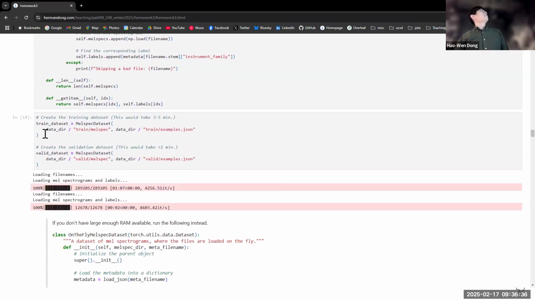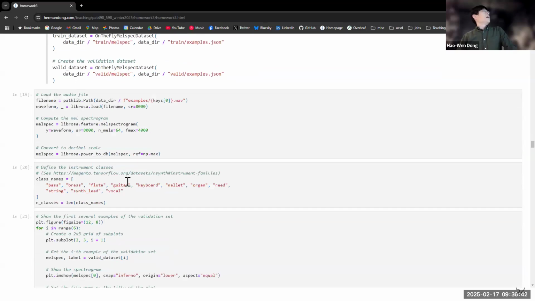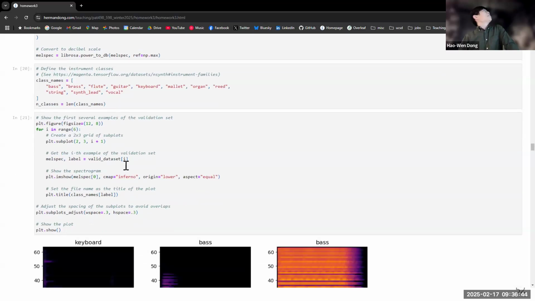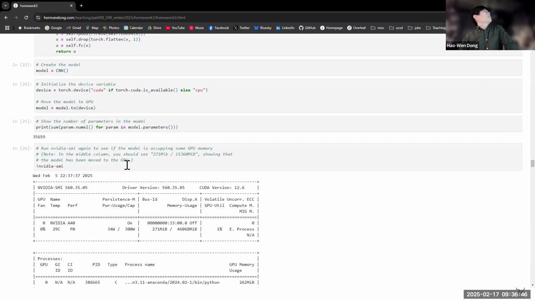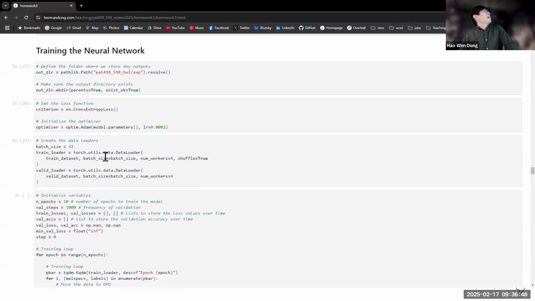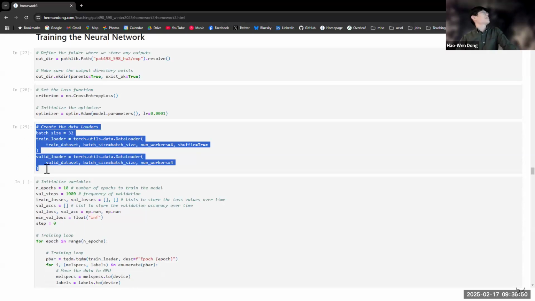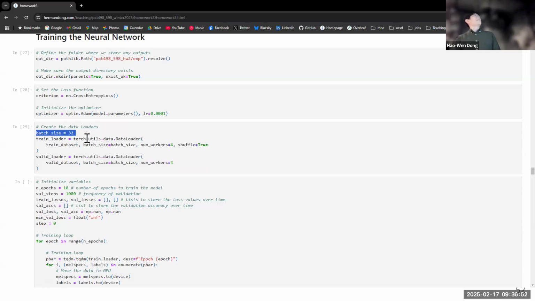Once it's done, you will create your spectrogram, and you will wait a bit for it to load. But the complexity of the data loader comes from that line where we have the batch size. So once you have batch size 32, this thing is the data set that we just talked about.